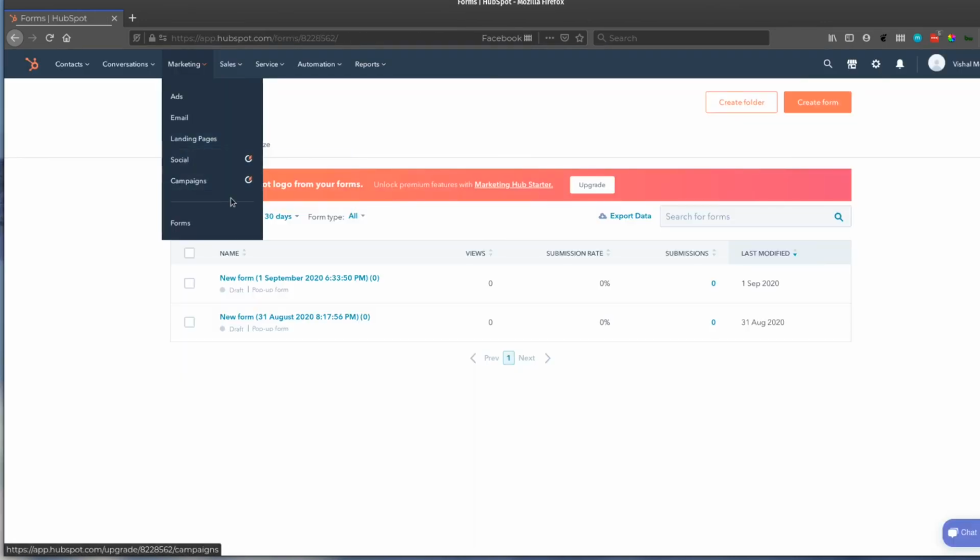And as you can see in the process, while we were discussing this, they have just added campaigns into it. This has happened just as we started the video. The campaigns was not there, and now campaigns has come up. So these are all the new features they are pushing out, and campaigns is also blocked for our usage.